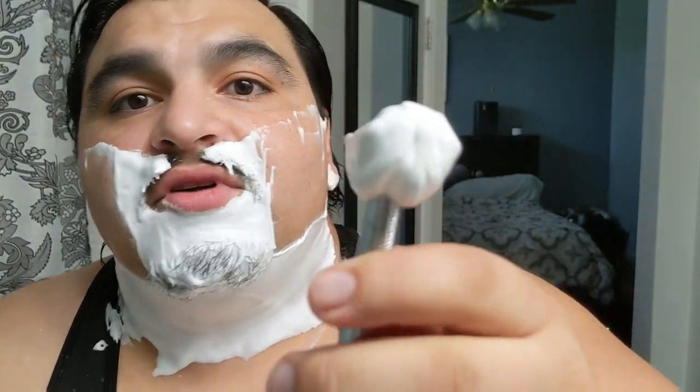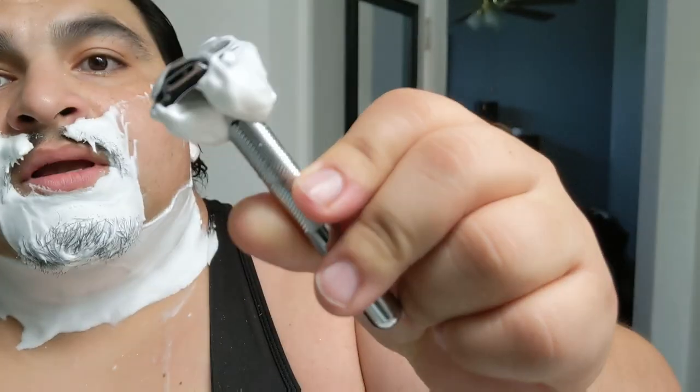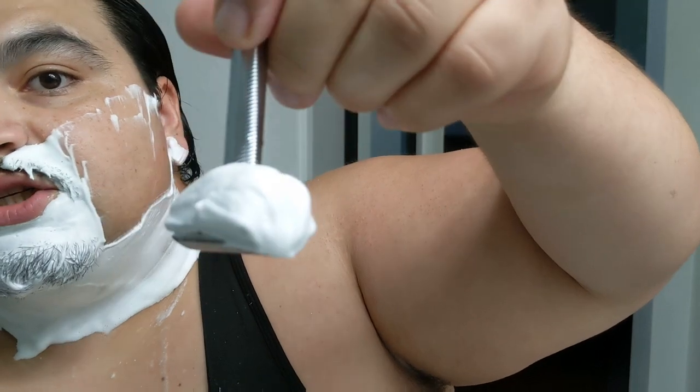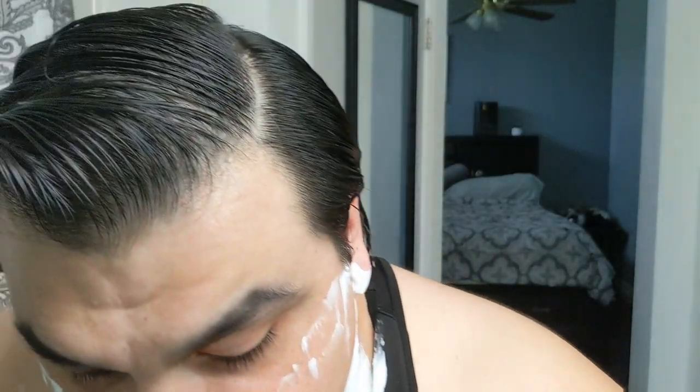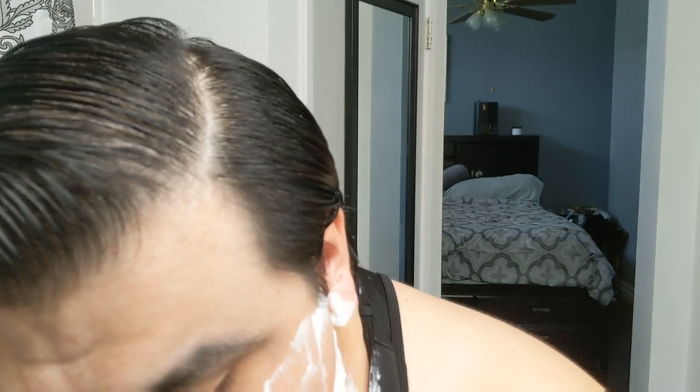There we go. Now my razor's all gummed up. I'm going to just dip it in the water and shake it back and forth, being careful not to hit the side of the sink. So there we go. Now it's all off. And I'll continue.